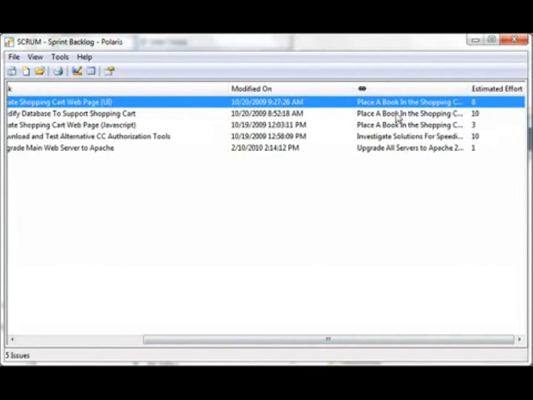And I have not only their status, ID, the name of the task, and when it was modified, but in this case I've linked them to an issue in our product backlog. So that gives you the ability to keep your product backlog and sprint backlog in sync.